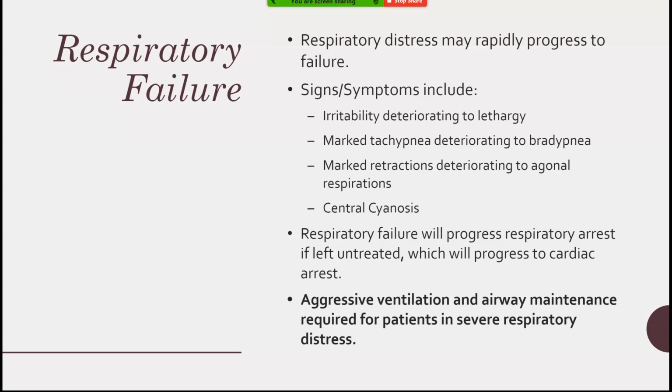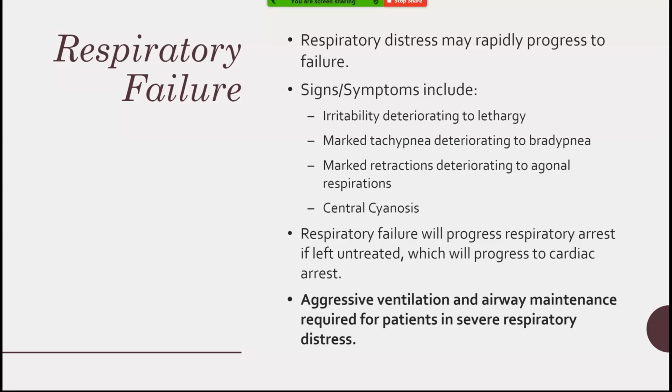You might have a little bit more time to futz around and be like, oh, let's get orders to intubate with an adult. You don't have that same grace period with children. They'll be really, really good until they fall off the cliff, and all of a sudden you're standing there going, oh no, I have to do compressions.